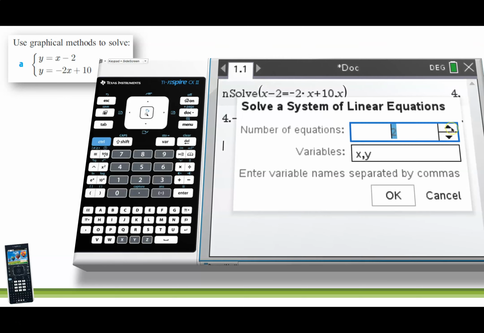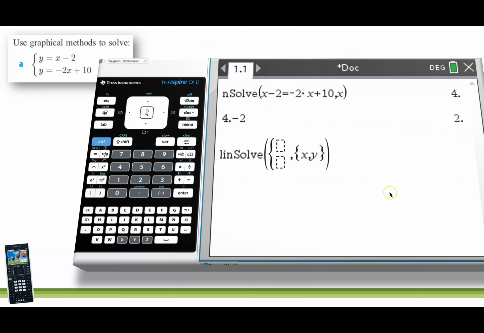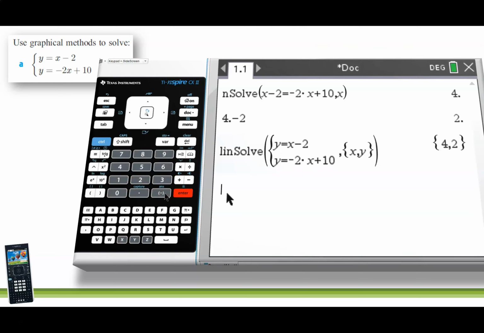Now, I like this one because you can change the number of equations that you want. You can change the variables that you want. And you also don't depend upon the equations being laid out as y equals mx plus b lines. It can be any format, but they happen to be, so I'll just type them in. And here, not only does it provide for me that x is equal to 4, it also provides that y is equal to 2. So it's like one-stop shopping. Everything is done in one shot, and you don't have to do any touch-up.